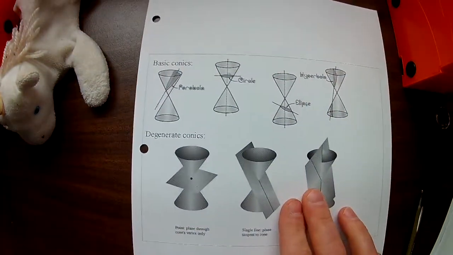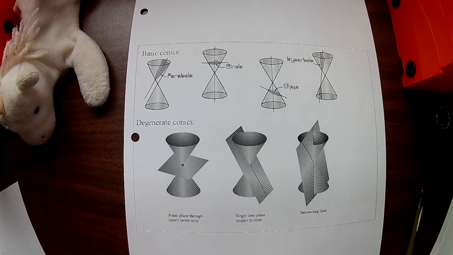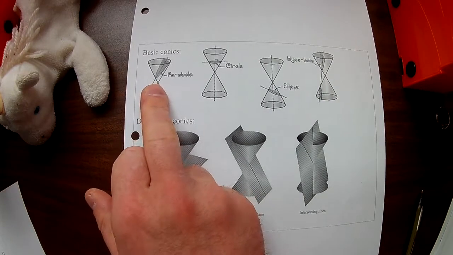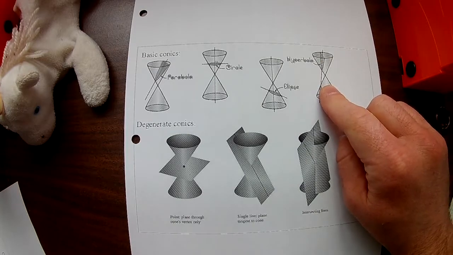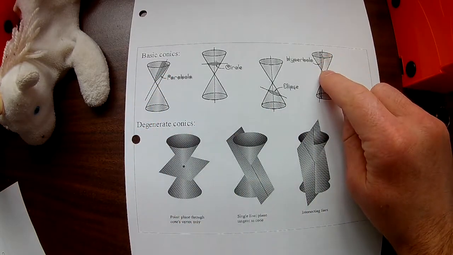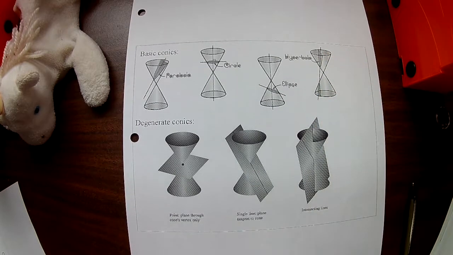And again, the hyperbola doesn't look too different from the parabola, unless you can see the next figure on the flip chart right here. What we have right here is a nice little drawing of what the conics look like, the basic conics, where you have a parabola, a circle, an ellipse. And here's where you can see the difference between a hyperbola and a parabola. A hyperbola is going to have two of those little pieces right there. Those are called the branches of the hyperbola.